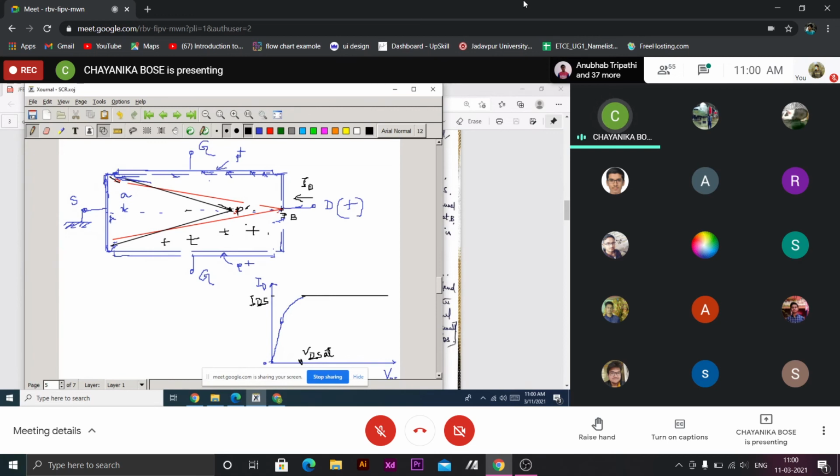Similarly for the other side, ionized acceptors will be there in the depletion region within the P plus region. We are ignoring the extension of the depletion region, but an equal number of ionized acceptors must be there. Equal number of ionized donors in the N channel and ionized acceptors within the gate material must be there. So positive negative charge, some direction of field. Here negative charge is there.